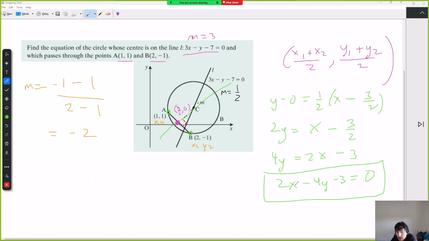The equation of the green line is 2x minus 4y minus 3. Let's do one of our sanity checks. What's the slope of this line? Minus what's in front of the x divided by what's in front of the y. That's minus 2 over minus 4, which is a slope of a half, which is what we should be getting from up there. So that's good. I'll rub that away.